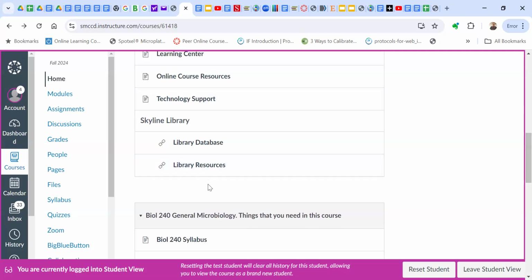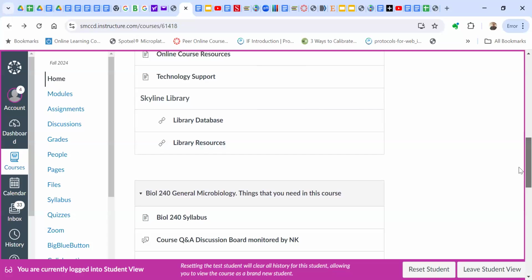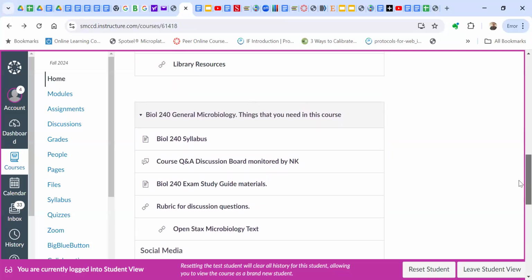The library has a number of resources. I'd recommend that you look at the resources from the library. I may have us talk to a librarian, and you're going to be doing a lot of research. It's great to Google stuff, but we also have a library, and we have people who do research all the time, and they are there to help you with this.